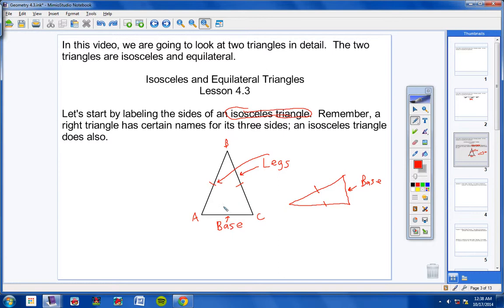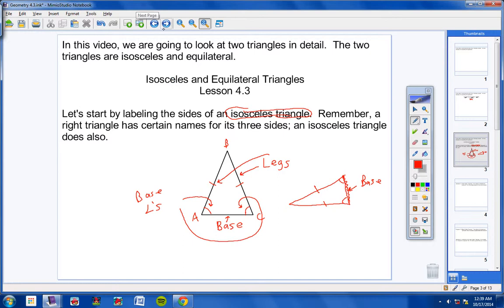Now, every base has these two angles on the end. Please make note of those. Those two angles are called the base angles, and you need to know that. These two angles here are called the base angles. And again, it doesn't matter which way the triangle's turned. The triangle could be turned like this, and here's your base right here. So this angle here and this angle here would still be your base angles. Let's make sure we understand how to label an isosceles triangle so we know what we're talking about intelligently when we talk about legs and bases of an isosceles triangle.